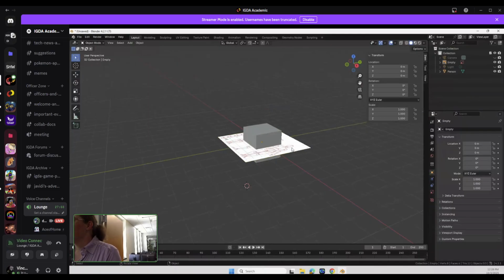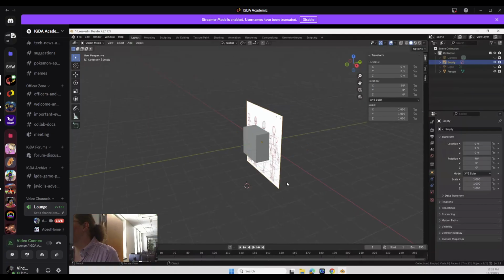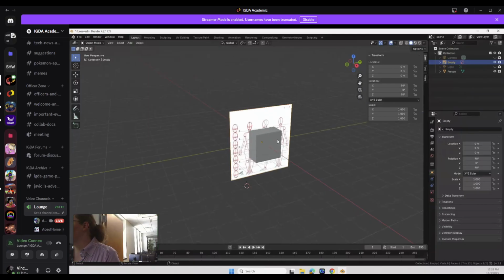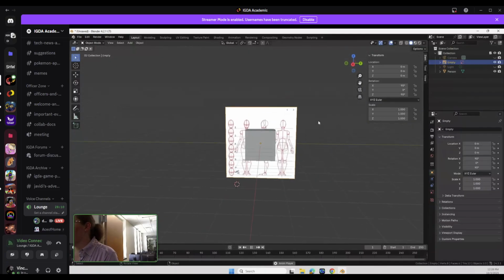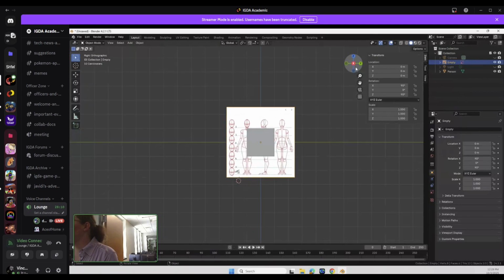Okay. So I'm going to take this guy and rotate him. Let's see. Z is up. Y is to the left. Let's rotate him on the X 90 degrees. Okay. So that's around the X axis here. And then I'm going to rotate him on the Y 90 degrees. There we go. And then I'm just going to go to a flat viewport. Sorry, wrong key. I'm going to go flat here.